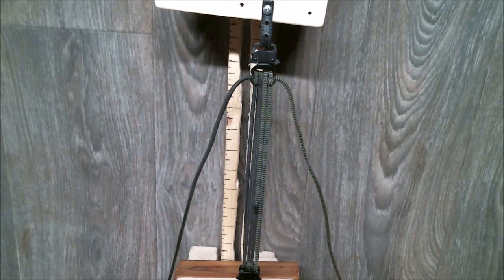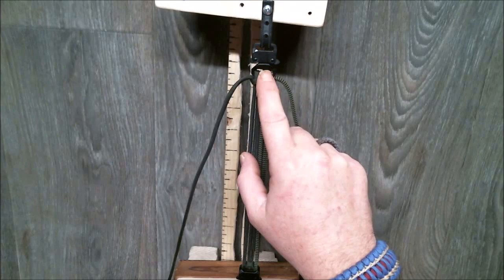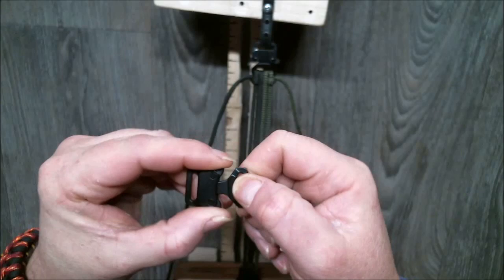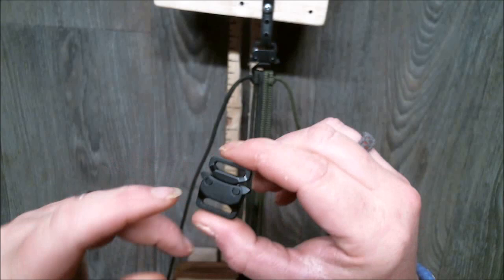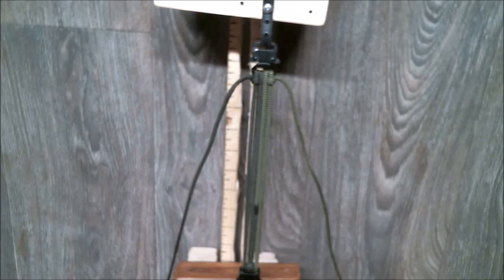I'll start off with this. This is a 15 millimeter black tactical buckle, or a 5/8 inch, if you want to use that measurement. This is what they look like. You can get these at various places, online, Amazon, various sites. I get mine from Paracord EU, a company based in Northern Europe in the Netherlands, or Amsterdam. That's where I get mine. Okay. Let's see. What's next?